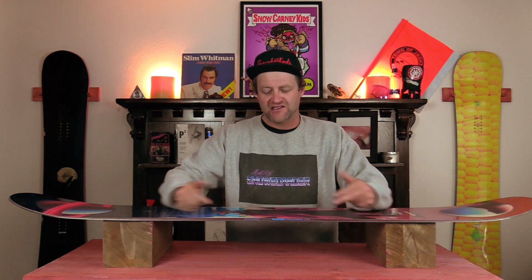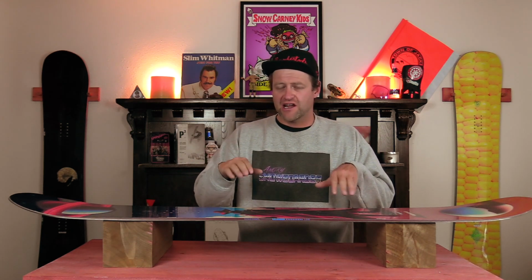There's a consistent edge-to-edge power transmission with this board, and it's nice. You've got that power when you need it, but you've got that ease of entry from the rocker zone in there. So when you enter, it's very easy to just get on edge, and then it locks in, and that serrated edge takes over. It allows you to ankle steer and just change the dynamic of your carves.